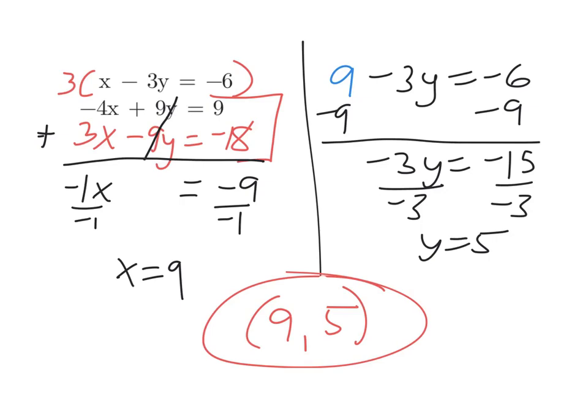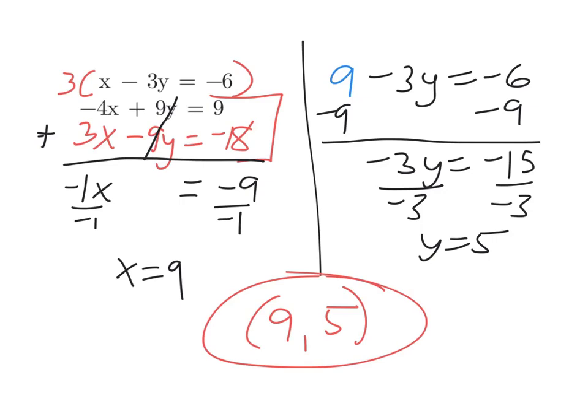Okay? One of the ways that you can make mistakes is if you mess your signs up. This is going to be important. Please hear this. On a quiz, on a test, let's say you messed this up and you had x equals negative 9. But then you used that wrong answer correctly over here. I'm going to follow your work, and I'm going to see that you understand the concept and the process, and I'm going to give you most of the points. Okay? You're not going to lose all the points because you messed up a sign here and used that wrong number correctly over here. I'm going to give you most of those points. So this is why it's super critical that you show your work.